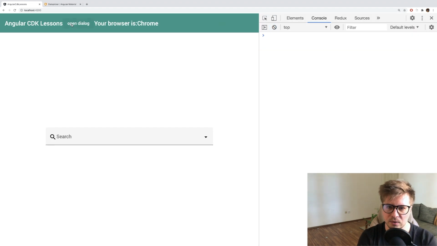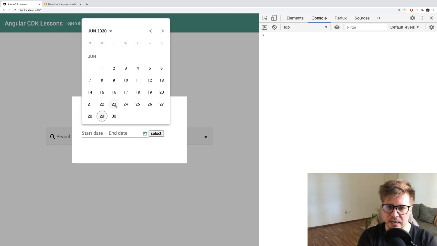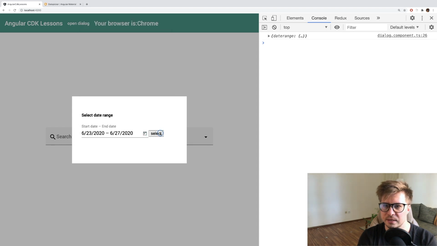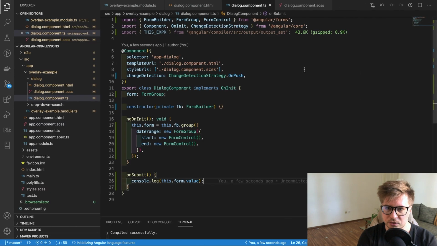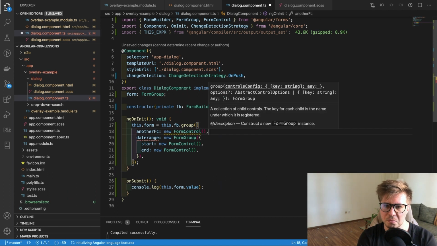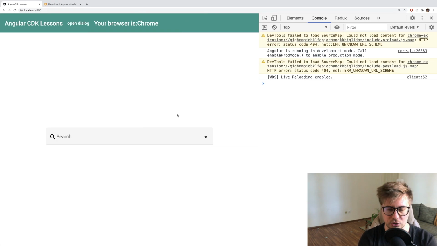And now if we click our icon and select any range and then click select, we can see that there are our values, so our dateRange there, and we see the values for the end and start form control. And just keep in mind that here can be your own form controls, some additional ones, but for this exact case, we will keep only our dateRange control.